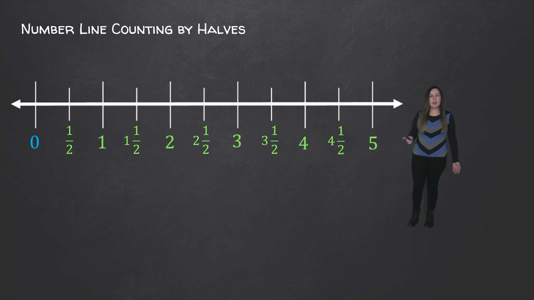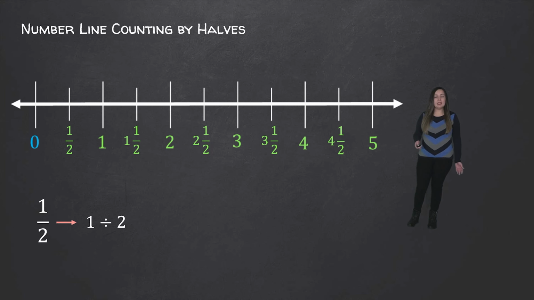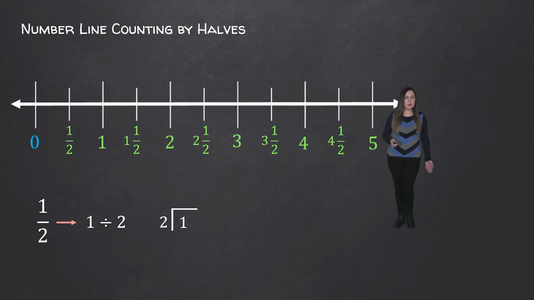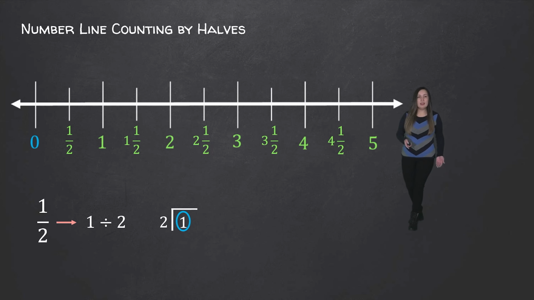So now we're going to go ahead and take these values and write them in decimal form. So in order to write a half as a decimal, we have to go ahead and divide the numerator by the denominator. That means we have to take 1 and divide it by 2. Now 1 is going to be our dividend and 2 is going to be our divisor. We ask ourselves, how many times does 2 go into 1? Well, it doesn't, so that means we're going to add a 0 here. And then after the 1, we're going to add a decimal point and a 0. Make sure that when we're dividing with a decimal, we bring up the decimal point.